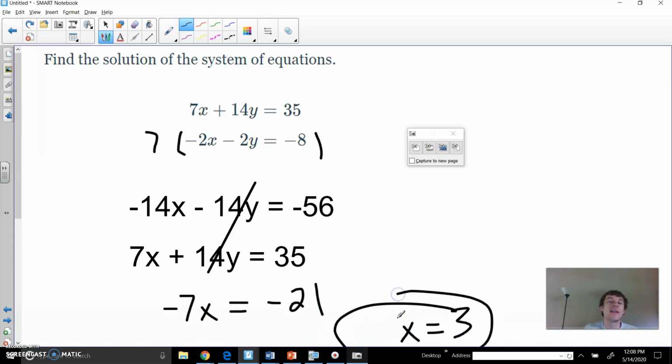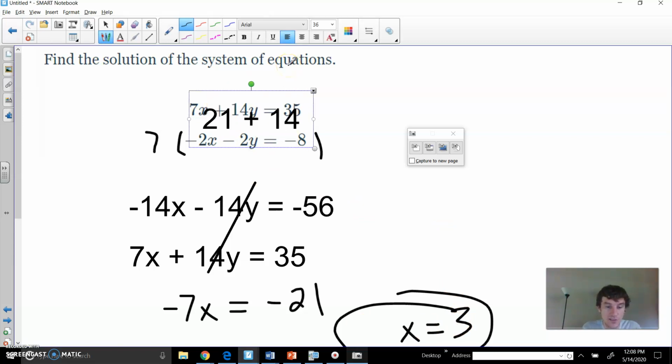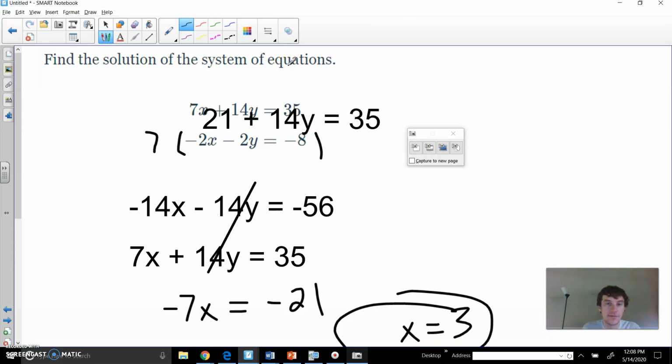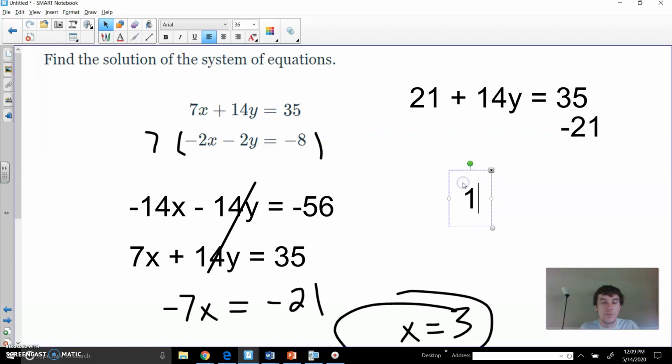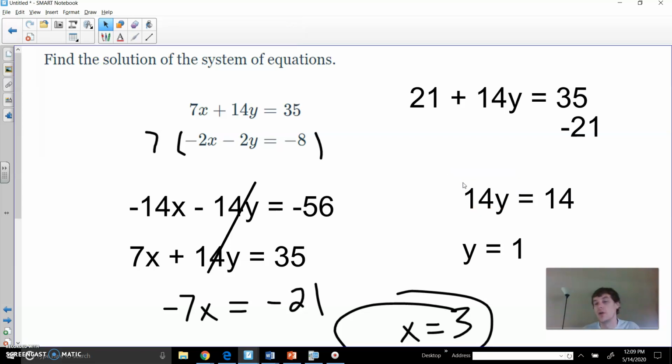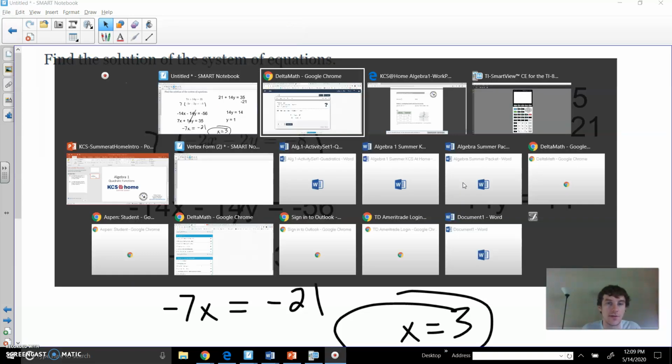And so we want to take that x equals 3 and we want to replace it in one of these equations where the x is, and basically try to solve for what the other value would be. So let's just use the top one, 7 times 3, that value is going to give us 21. We still have the 14y, we still have the 35. So I'm doing 3 times 7 to get 21, rewrote the rest of it. Let's subtract 21 over to this other side. And that would be 14y equals 14, and 14 divided by 14 is 1. So I'm looking for 3, 1 as an answer for this one.